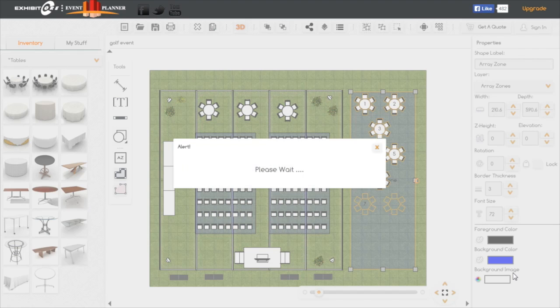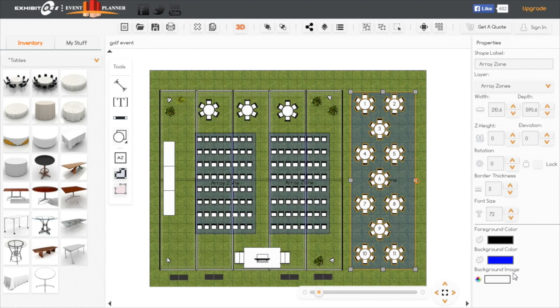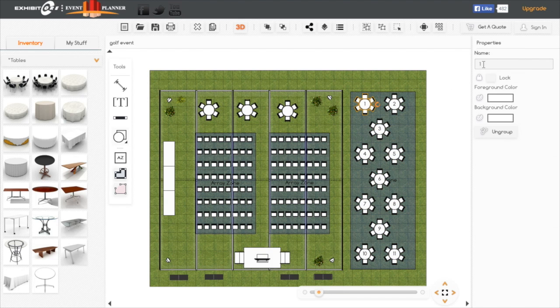And it's going to bring it into the layout, and you're going to notice it's got numbers on it, which is great, because this way, if you have clients that want particular people sitting at a certain table, or if you want to change the name of the table, like click on this table here where the 1 is, up where it says name. You know, let's put in VIP. Maybe this is the table that a special person sits at. There we go. VIP's in there. And if you have maybe last names of some big donors or something, you can put them in with those tables at this point.